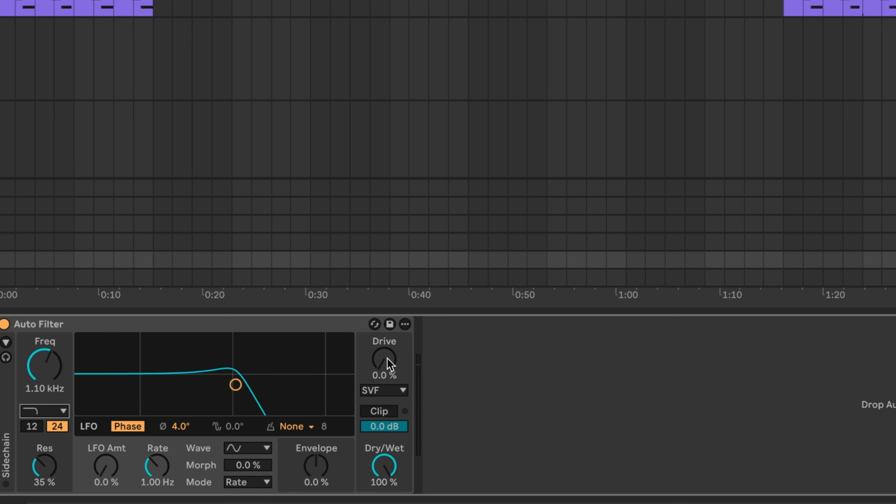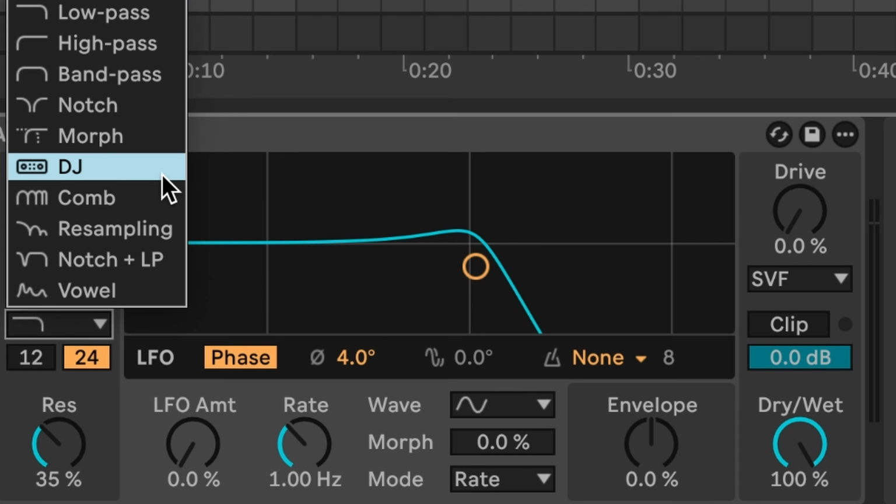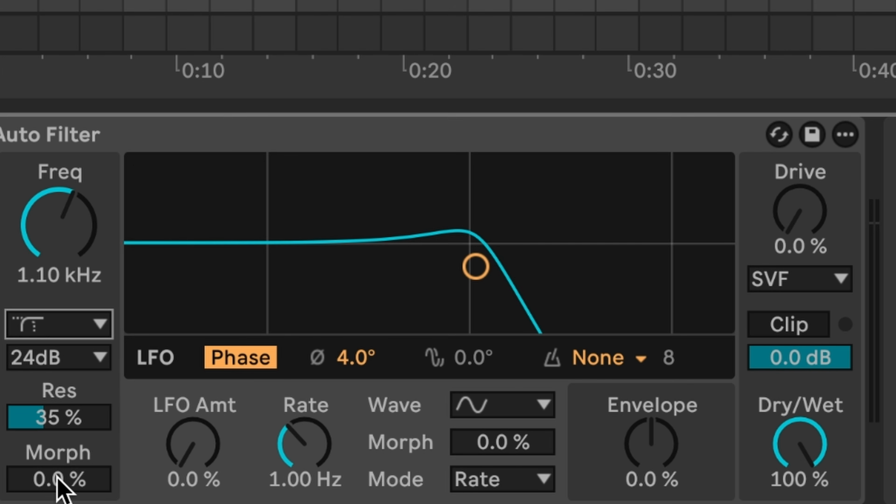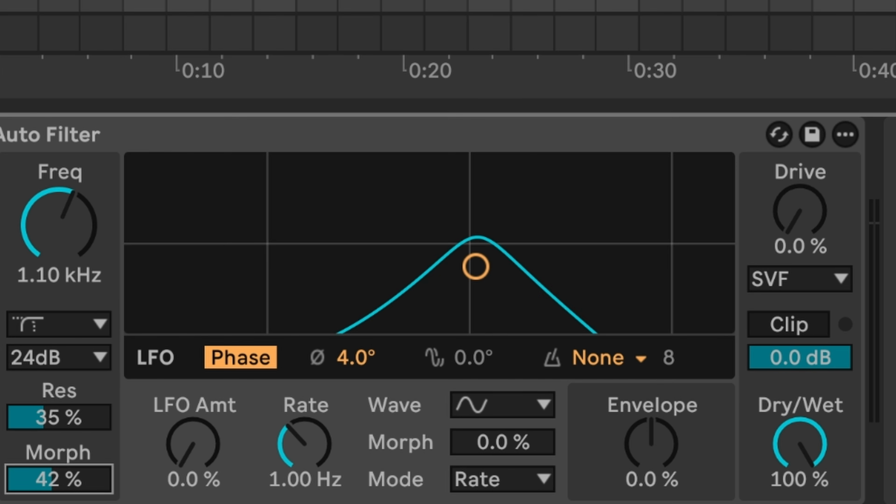There's actually one workaround that gets somewhat close to that, but doesn't completely cut it for me. If you pick different filter types here, you also have one which is called Morph Filter. It gives you this extra slider here, which then, as you can see, you can morph between different types. So here you're morphing between a high cut and a band pass.